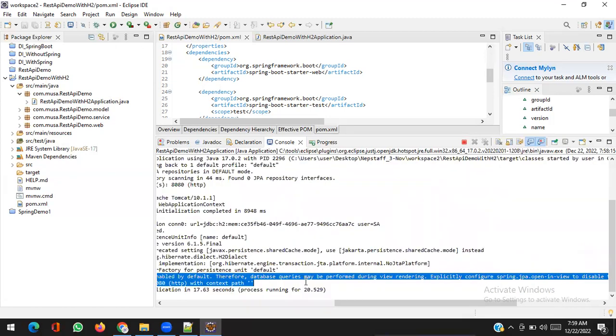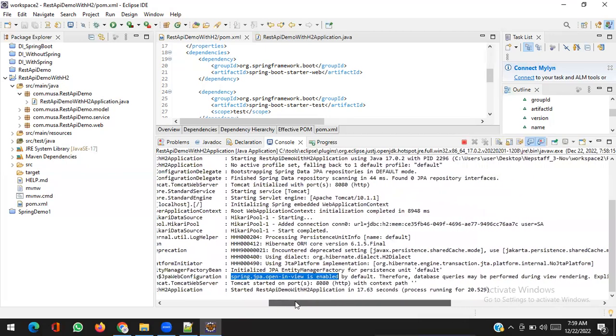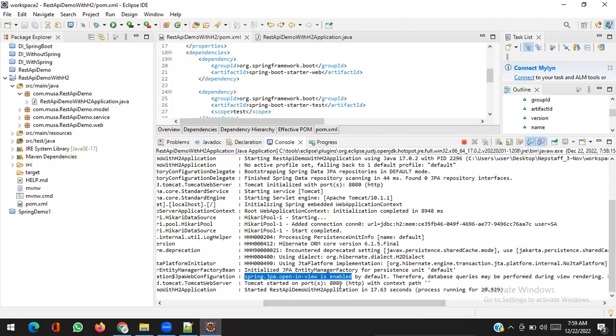Means my in-memory database is set up. I never did anything else apart from adding the dependencies, and Spring Boot is smart enough to configure everything. That's why I call Spring Boot auto-configurable.